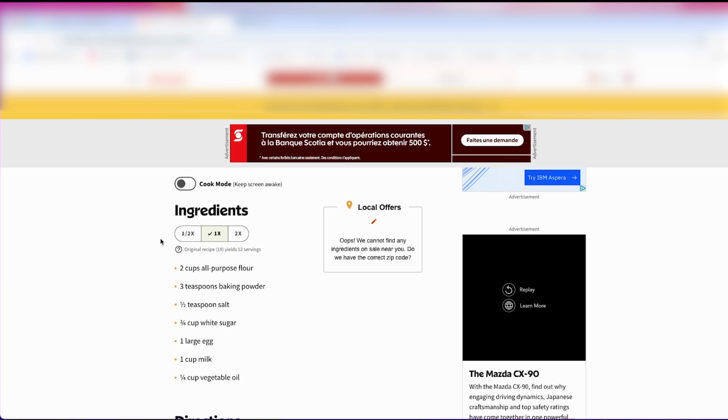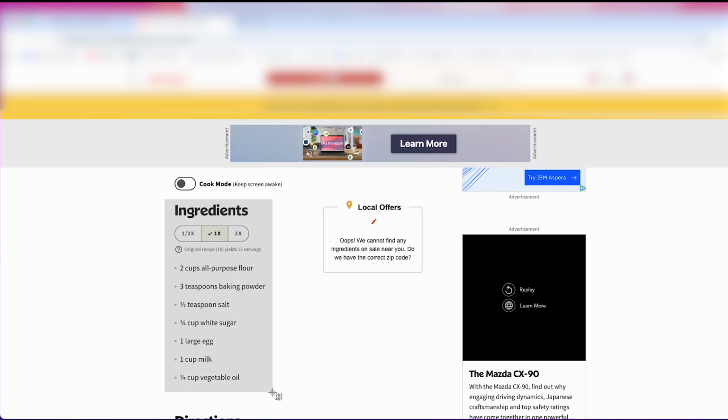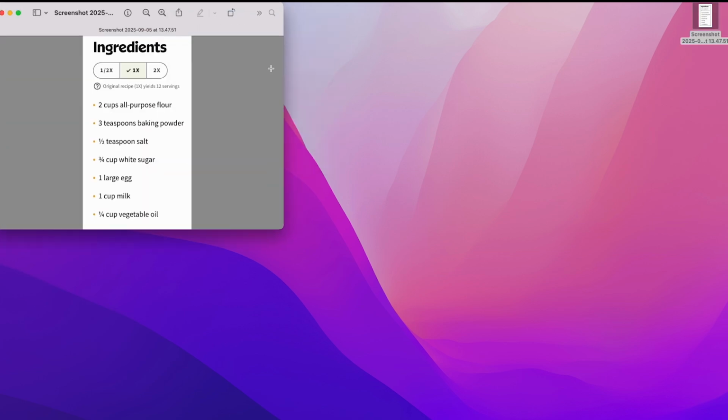So I'm actually going to screenshot just this part. Again, hold down Shift, hold down Command, and tap 4 to do an area. I'm going to go up into a corner where I know it's safe because I'm not going to miss the ingredients or the information. I'm going to left click and hold on my trackpad or mouse, and then use my next finger or the mouse and move it down so I've got the entire thing screenshot. Now I'm just going to let go. Now let's close this. And you see you've got the ingredients here.